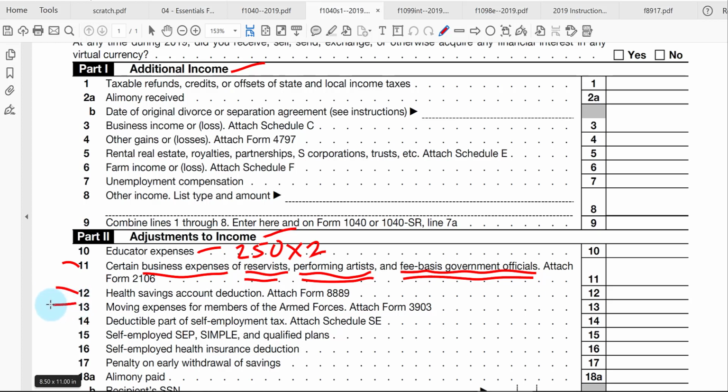Moving expenses, if it's employment related, back in 2018 and prior to 2018, it was deductible, but no longer unless you're in the armed forces. And for most, the government is going to pay for your moving expenses up to a certain limit. This would be any cost in addition to that. So we're not going to cover that, yeah? For those of you in the military, you can probably get tax help on base, with some type of office that provides free tax preparation.